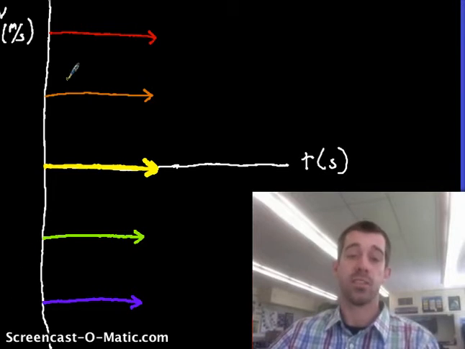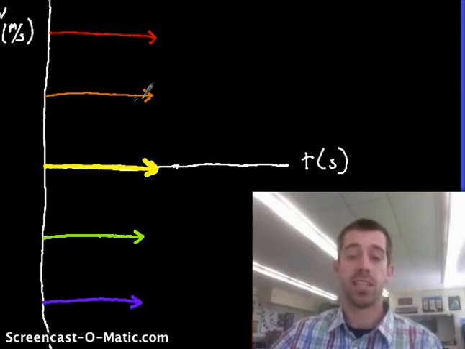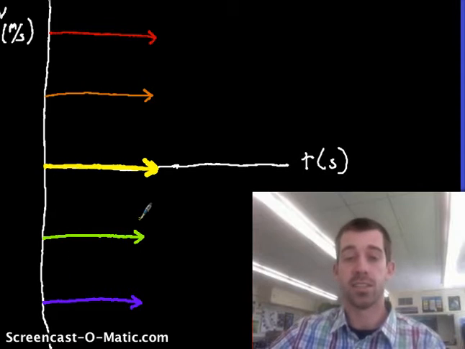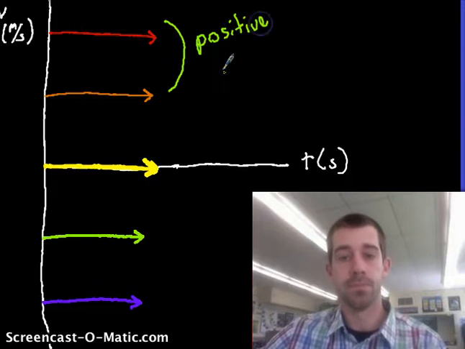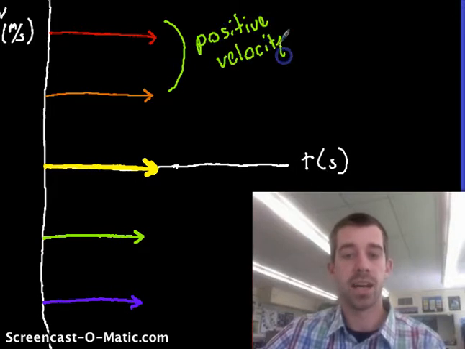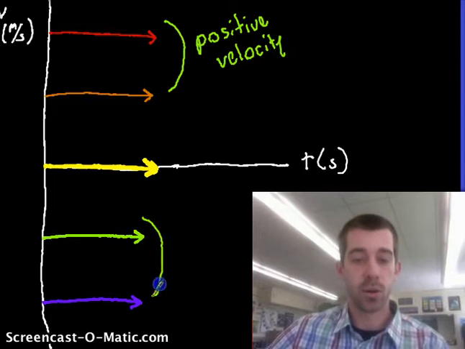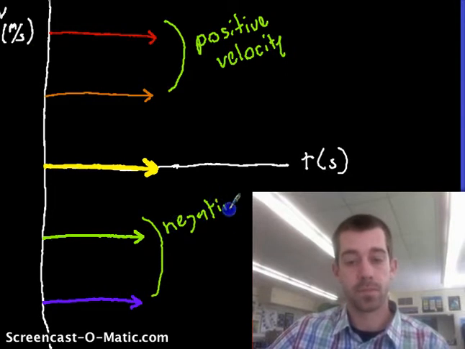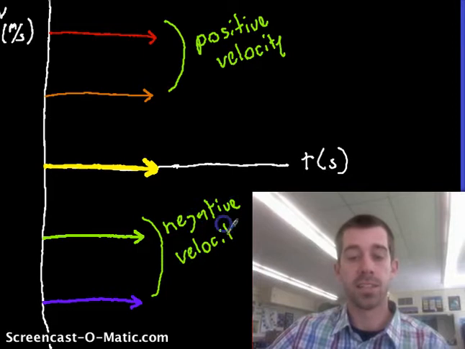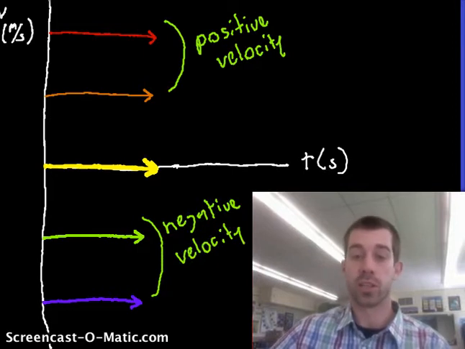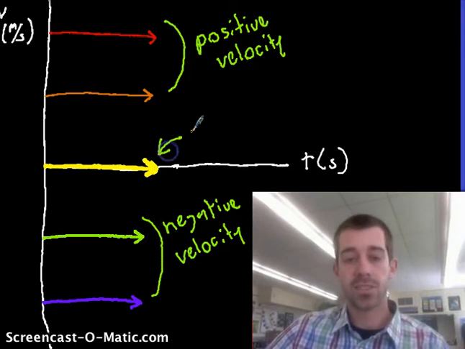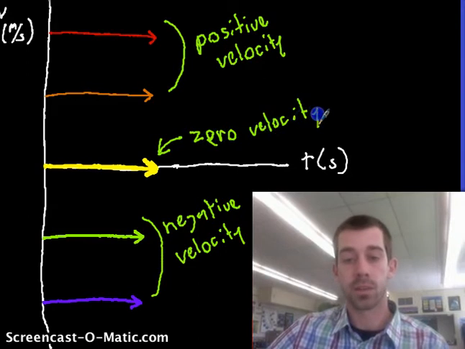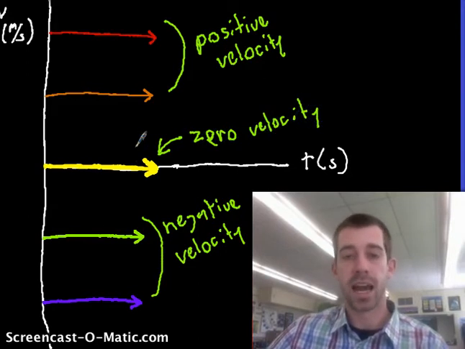Okay, let's do it really quickly. So notice all of the graphs are horizontal, meaning the velocity doesn't change. They're constant velocity. These two up here are both positive velocity the whole time because they're on the positive side of the y-axis. These two are both negative velocity. Remember that positive velocity and negative velocity tell you which direction the object's going. These are moving in the positive direction. These are moving in the negative direction. This one right here has 0 velocity because it's at 0. That means it's not moving, right? These are moving, that one's not.